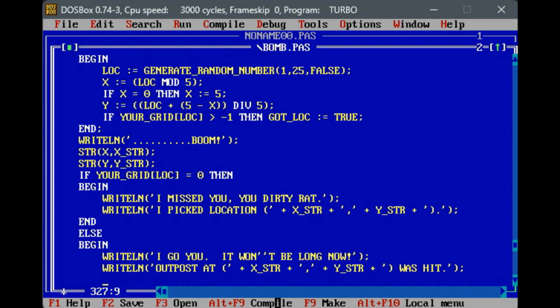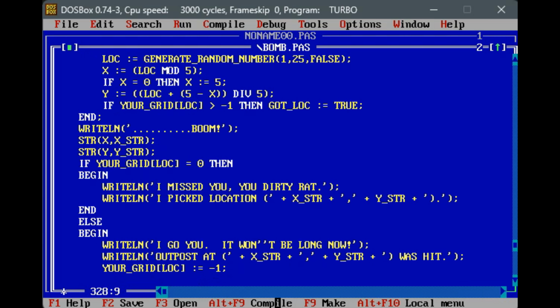All right. And then I say your grid location equals, ugh, -1. Outposts 1 equals outposts 1 minus 1.